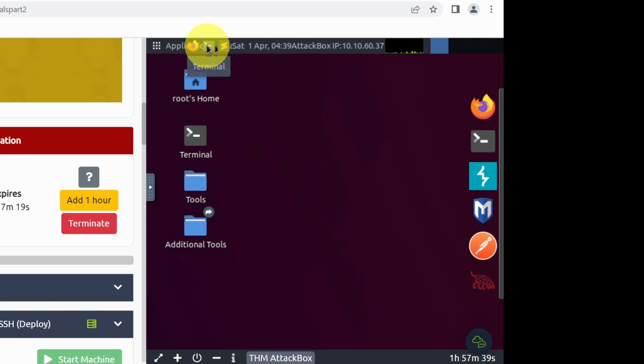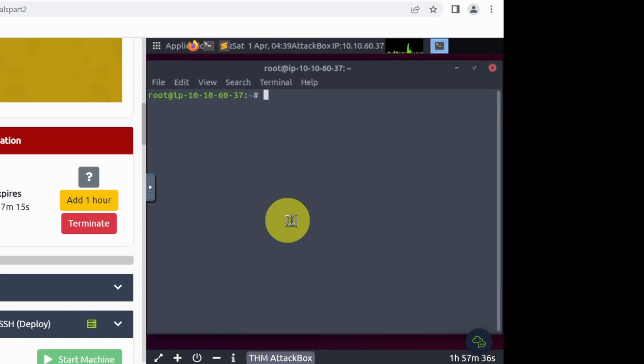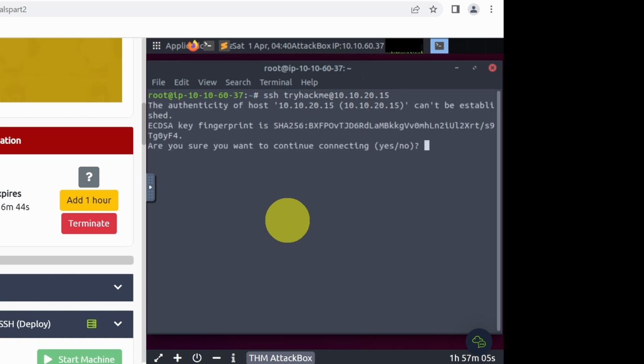Click on the terminal window and enter the following command: ssh tryhackme@IP address, where the IP address is the number that started with 10.10. that we noted from the Active Machine Information panel at the top of the TryHackMe webpage. When prompted if we are sure we want to continue connecting, type yes, then press Enter. When prompted for the password, use the password tryhackme, all lowercase, with no spaces. We will not see the password as we are typing it, and this is normal behavior for Linux.